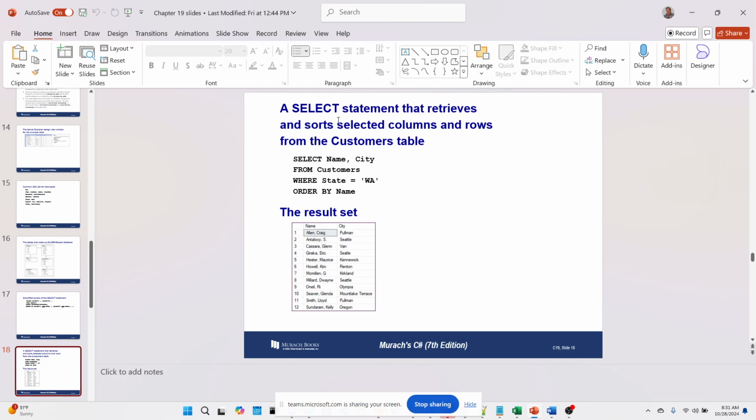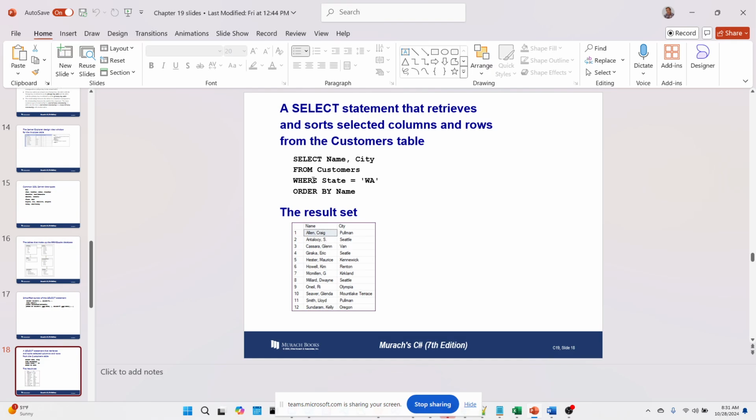So here's an example, a select statement that retrieves and sorts selected columns and rows from the customers table. So here you've got a select, and you're selecting two different columns, name and city. So these are your columns. From, this is the name of your table, and in this case, it's customers.